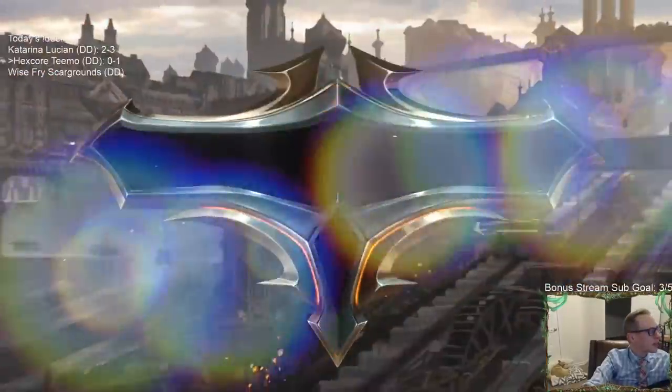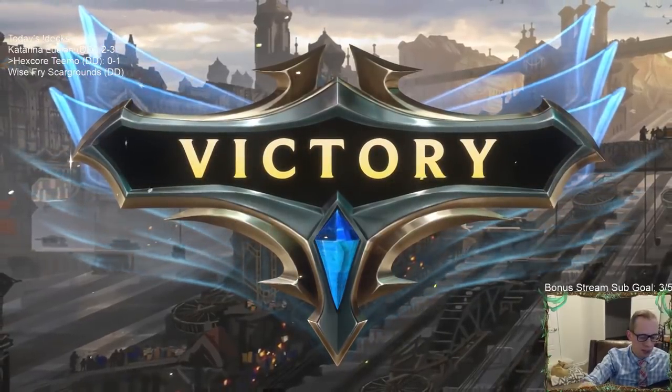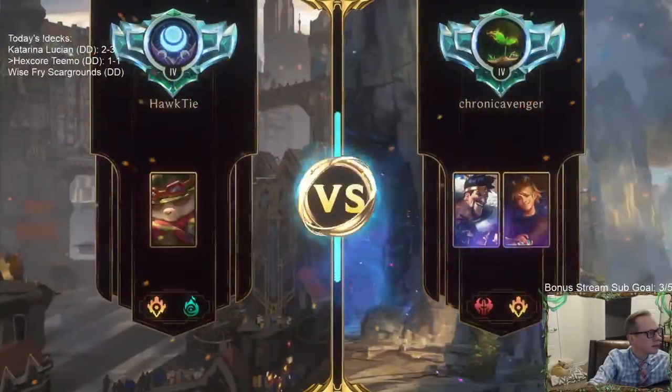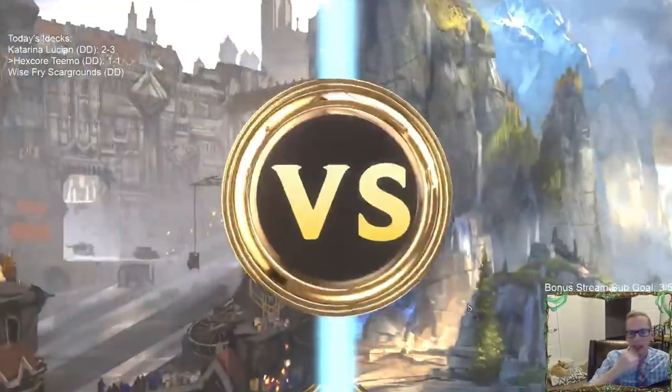Alright, there we go. Hexcore Teemo. Hexcore Foundry, getting some work in. Yeah, that one of Absorb Soul was clutch.